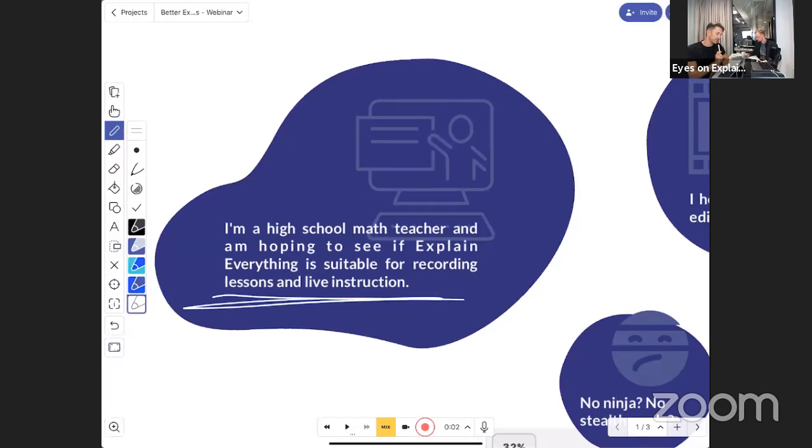Although, what I would suggest is to pay attention to the difference in, let's say, Zoom recording or YouTube recording, where we're broadcasting this through Zoom and through YouTube, and there's a recording of what we're doing, and Explain Everything recording. Explain Everything differs in a way that it captures your actions on the canvas, so you can reverse, change this, edit, whatever you need.